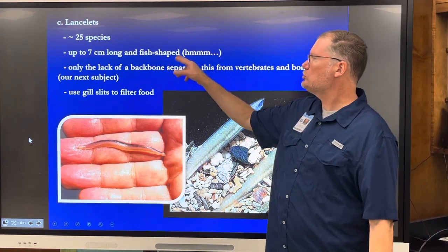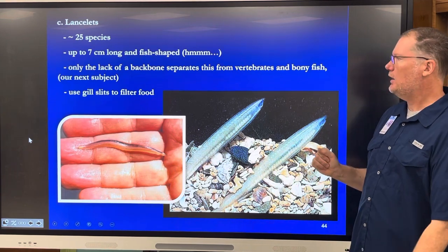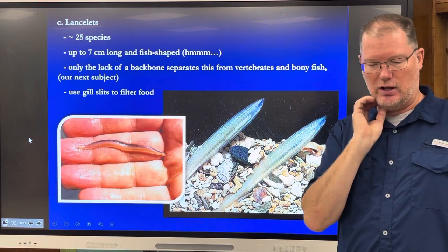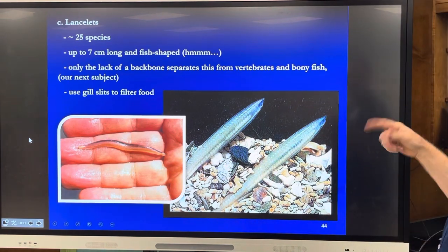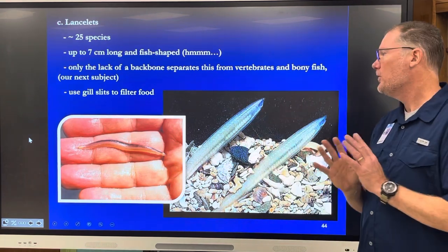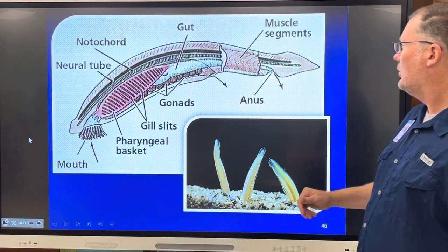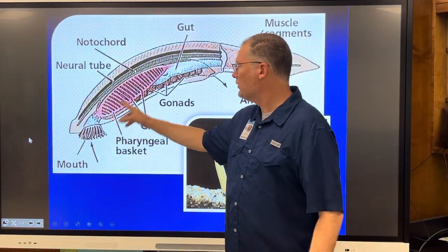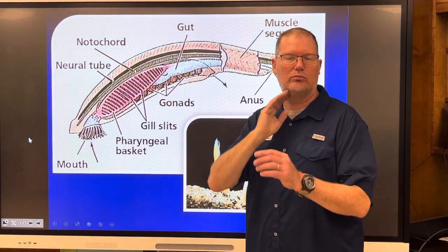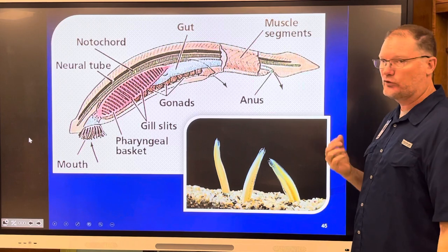And they're fish-shaped. There's a question about that in your notes, and this is pretty much the answer. Only the lack of a backbone separates this form from vertebrates and bony fish. And they use their gill slits to filter food from outside. So they have a mouth and gill slits, they pull water in here, the gill slits filter out the food particles, and the water leaves. And they also breathe that way, obviously.